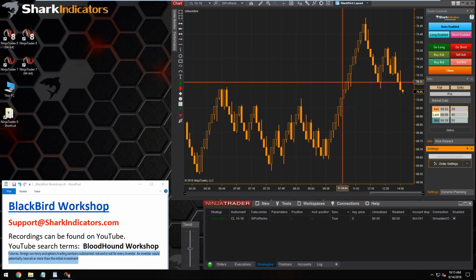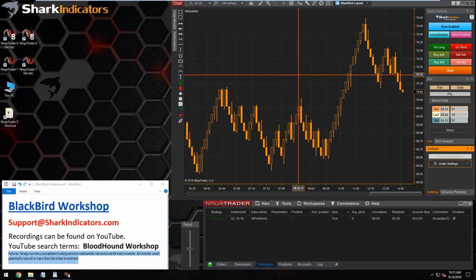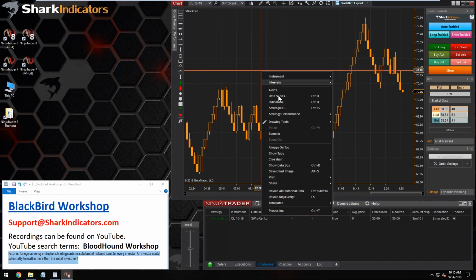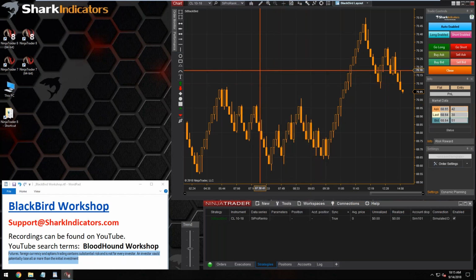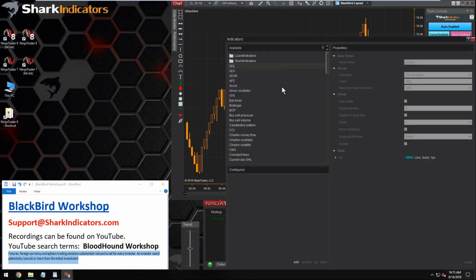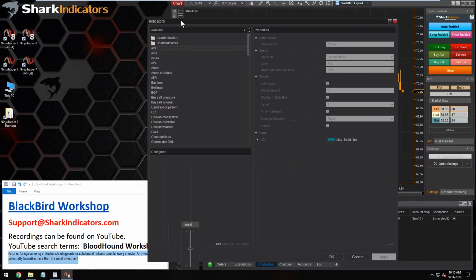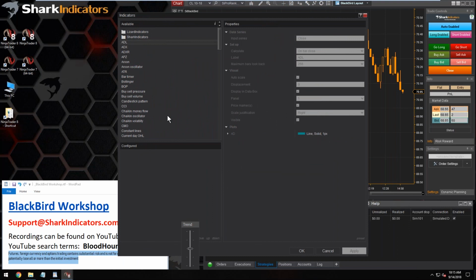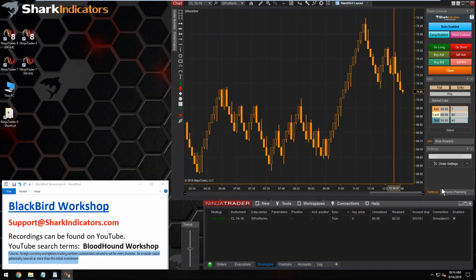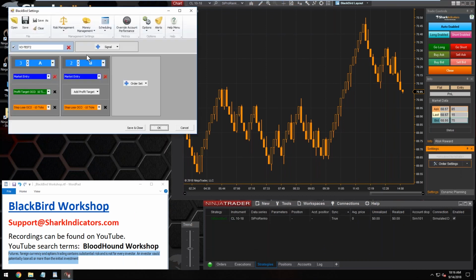Let's see here. I have a Pro Ranko on my chart. Let me add Bloodhound to the chart so we can see that Bloodhound template with the signals. Let me back up here just a moment.